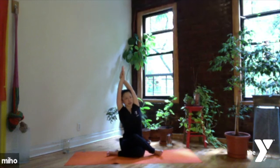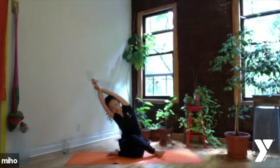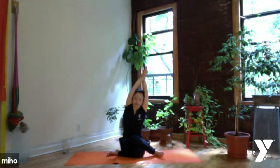Exhale, reach to your left side, keeping your left hip bone heavy. Inhale, come back to the center. And then reach to your right side. Try not to reach your left shoulder towards the left knee. Keep opening.